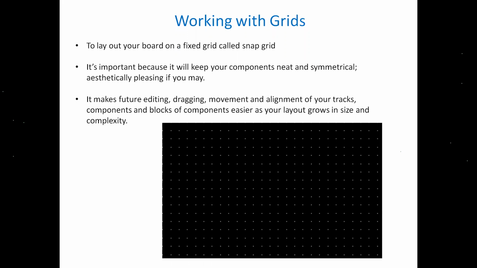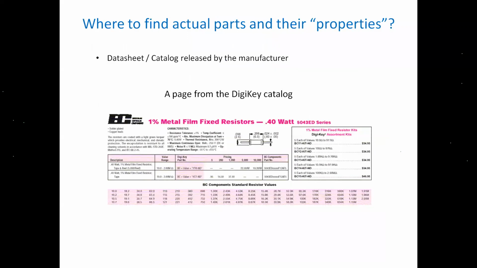And normally in the editor, we have something called a grid. This grid is used for placing, and from an aesthetic point of view, you will have a neat layout. Sometimes it also helps with routing and placing the components. A normal PCB designer will normally work with the grid present. So you have to switch on the grid for a neat layout and other work.